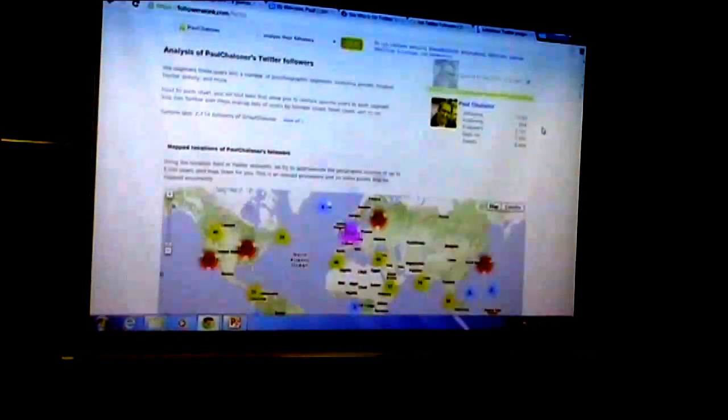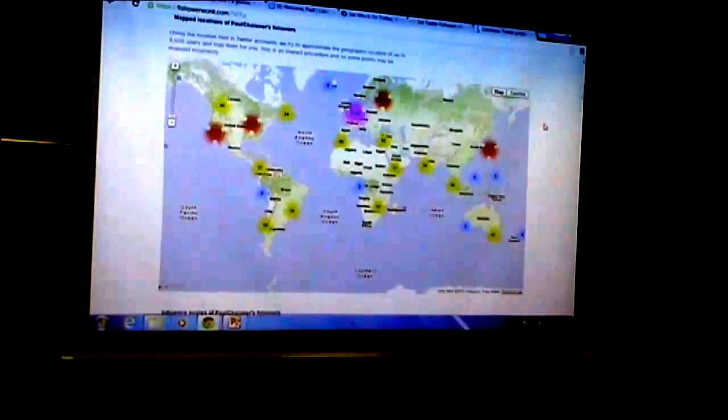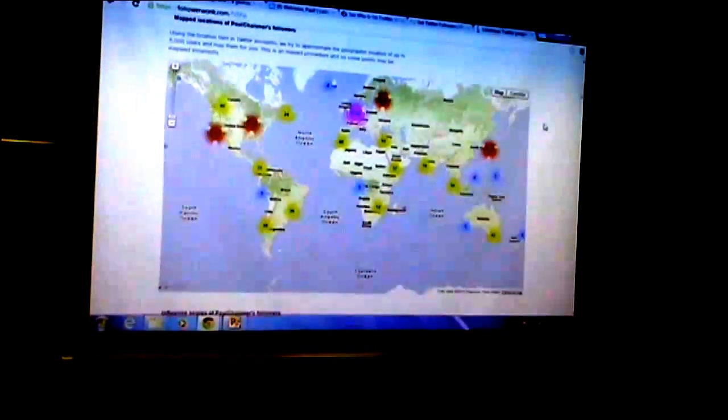I think I've got a report in here which I can show you because it takes a little while to generate these. Let me go and have a look at this one. I ran this afternoon so I wouldn't have to do one tonight. Yay, it works. Okay. This is actually really quite cool. What it does is it goes in, has a look at all of your followers, and tells you where they are in the world. It's quite pretty, but it's also very useful because you can actually go right into these and find out where they are in terms of city and locations as well.